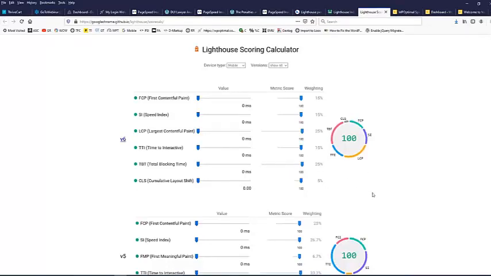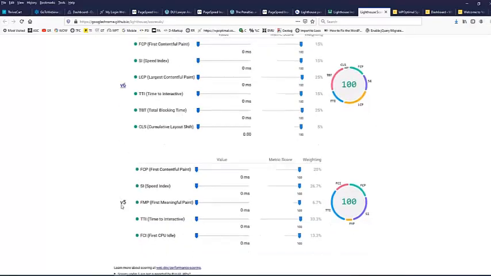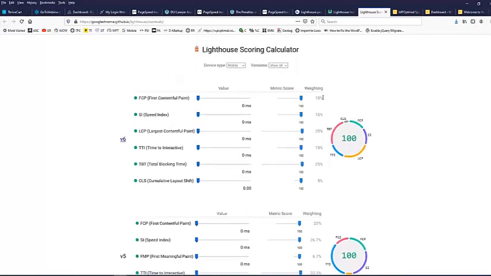It's just important that you have at least a basic understanding of what it takes to rank nowadays. Okay, moving on. You can see here, this is the old version of PSI, and you can see the weighting here. This is how much weight they give to each element. For example, first contentful paint here is 20%, but it's now only weighted at 15%. And some of the other ones that are higher up there, speed index was 26.7. It's now also only 15%. So, long story short, that actually makes it easier to rank now than it was just a few months ago.